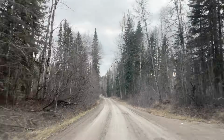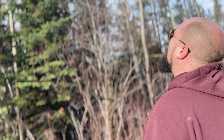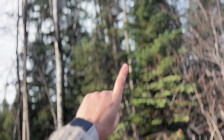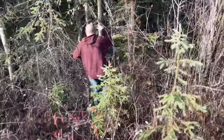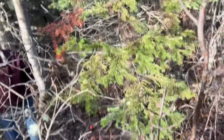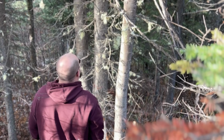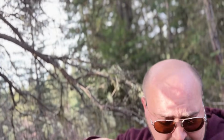Looking for another perfect dead standing pine. I think it's balsam. Oh, here, let me do this for dramatic purposes. There's a dead tree. I found that from the moving truck. Yeah, maybe it is balsam. Oh, it's spruce. Yeah. It looks kind of good. All the branches are on this side, so all the weight's over here. So we might as well just fall it this way. And this isn't a huge tree, but I mean, we could sure get a few pieces out of it.